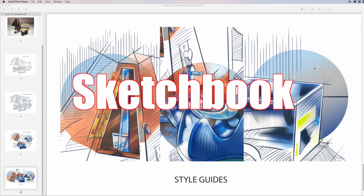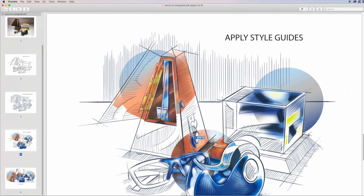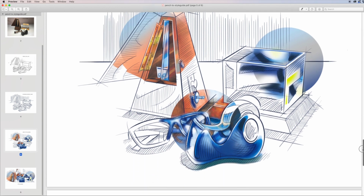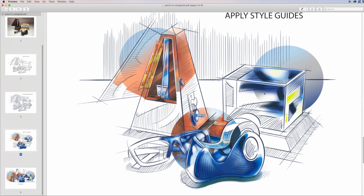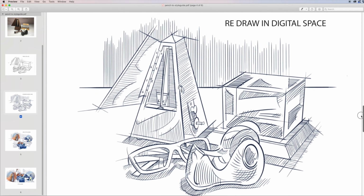Welcome to working with sketchbook and style guides. However, the start of this illustration sequence starts off with a pencil. So this is a PDF file. I'm just going to go backwards so you can see what's involved with it. Just essentially the putting together of how it looks with just segments of an illustration through to just building the line work with Sketchbook itself.